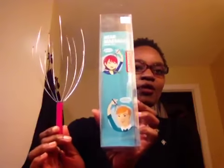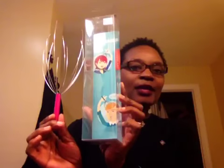I found this at Bed Bath and Beyond for $3.99 — under five dollars. Basically, you just put it on top of your head and go up and down. This thing feels so good, oh my god. You just go up and down or back and forth, and these little balls on there massage your scalp. How cool is that?